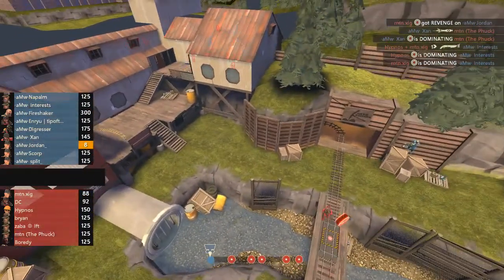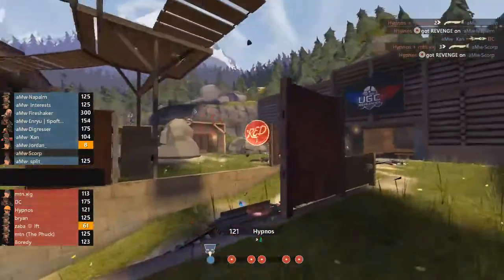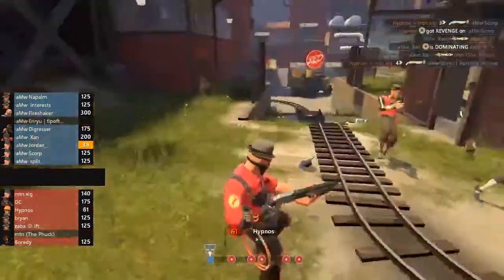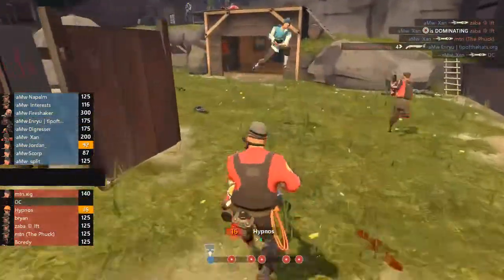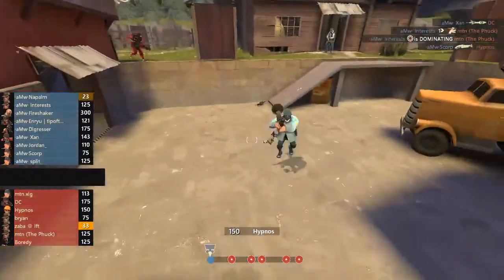He's gotten some pretty impressive DMs right now. He's forwarding the same sniper. He just killed Napalm twice. He's getting revenge right now. Ooh, some nice shots. He's taking down Scorp. He's getting bottled right there from Enryu, but manages to take him out. Beautiful shots right here. Hypnos on a bit of a spree. Gets shut down by Scorp right there.